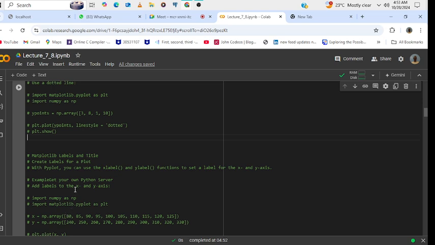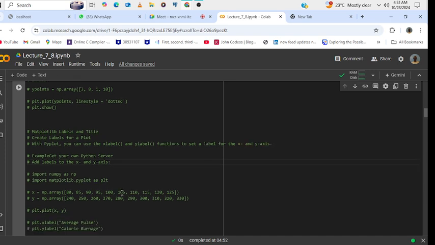The other thing that you can add into your graph is now the labels. That is labeling the x-axis and having your graph titled so that at least it can mean something to people, right?